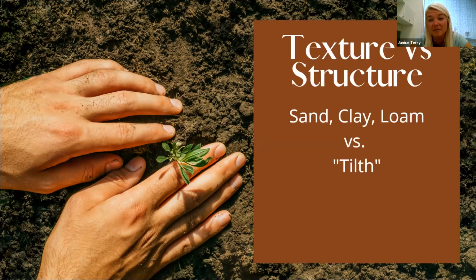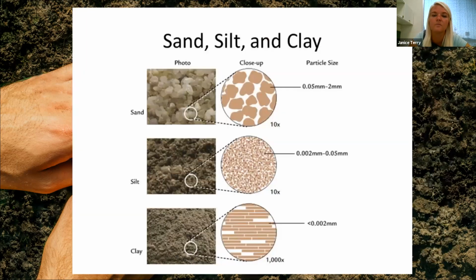But we're going to talk a little bit about soils and about soil structure versus soil texture. So basically this is what type of soil you have, which is sand, clay, or loamy soil, versus how workable the soil is. And the word that we use in soil science when we talk about workability or how good the soil structure is called tilth. So that's kind of a fun word to learn, tilth. So when it comes to soil, texture is simply the ratio of sand, silt, and clay in your soils.